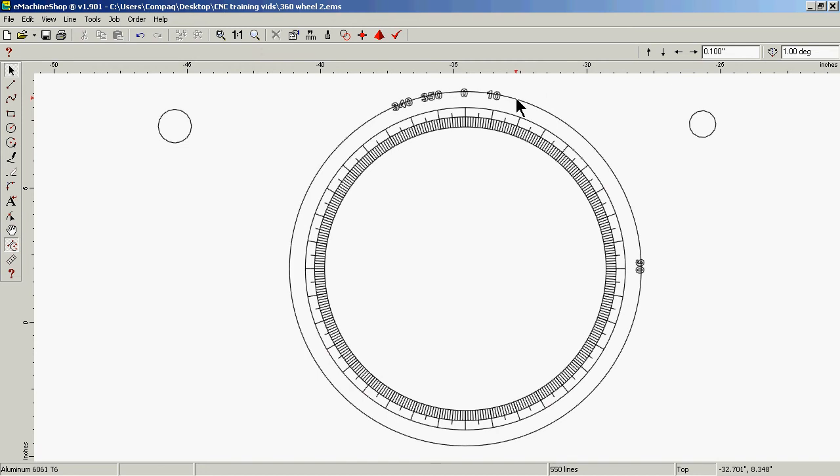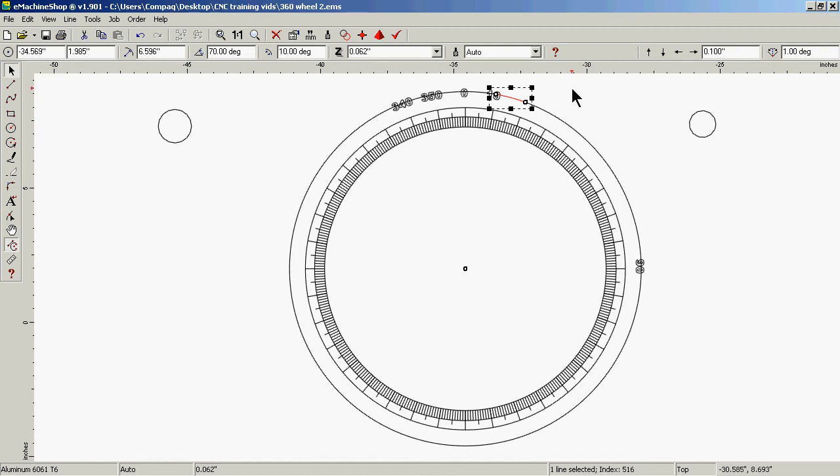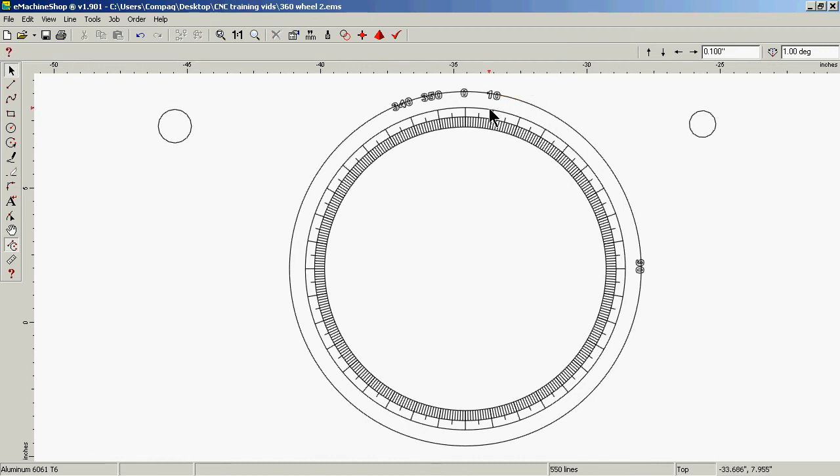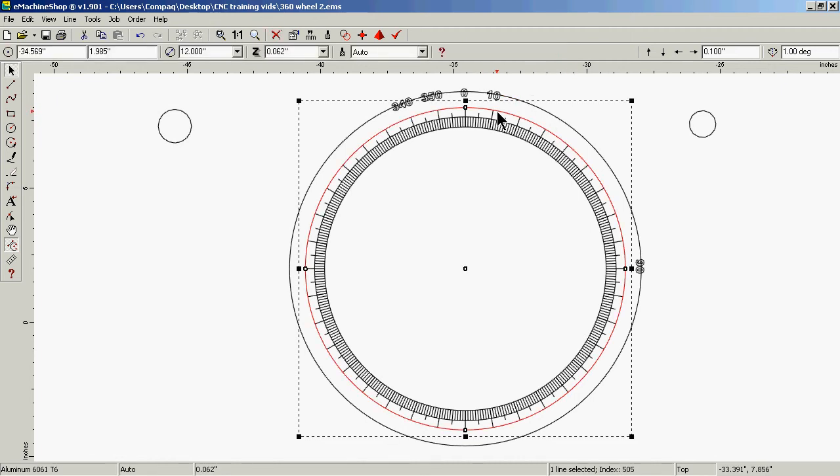This line, when I divided it by 36, may not have been on 0. That says it's starting at 10. And this line is not divided.